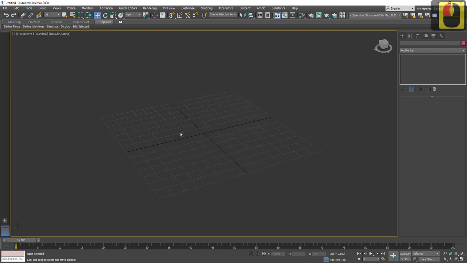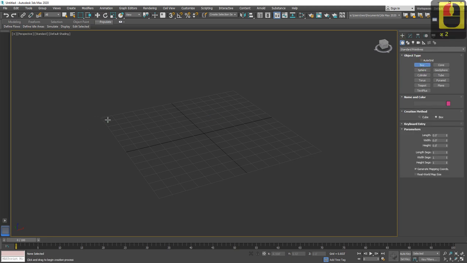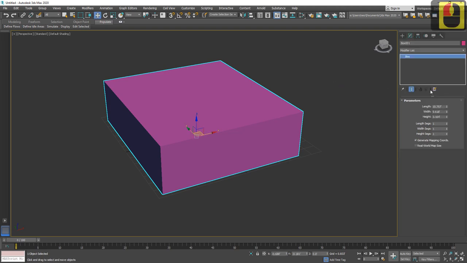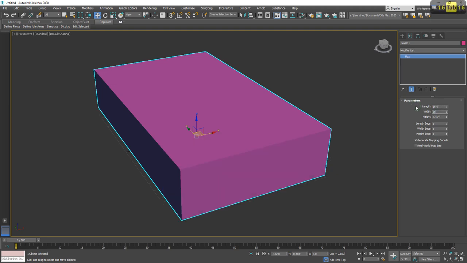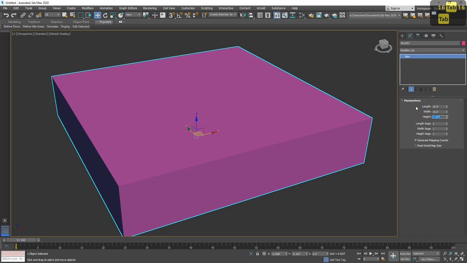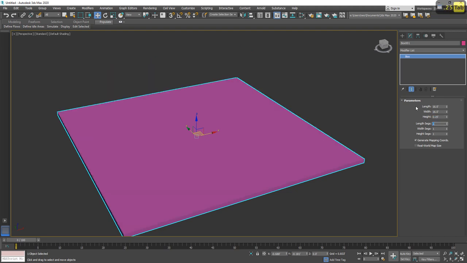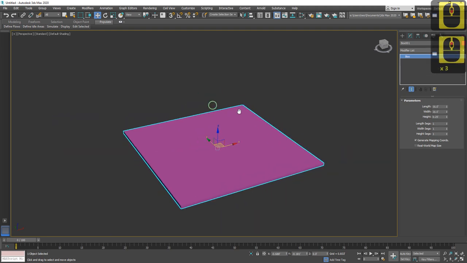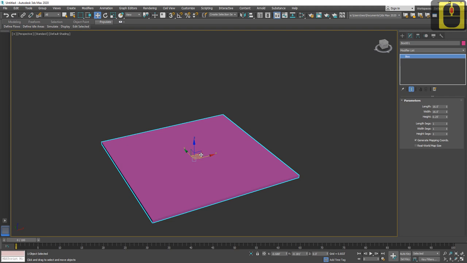Let's take a look. Let's make a box now and think about it. Let's just drag a box on the ground, no matter what size it is, and stop. There it is. Come on over here to the modify area and look at the length, width, and the height. In a room with a couple people, it'd be nice to have 16 by 16 feet and maybe a quarter of a foot high for the floor itself. That's a beginning. I middle mouse wheel out, or I can press down on the middle wheel and move around so I can see a little bit more.